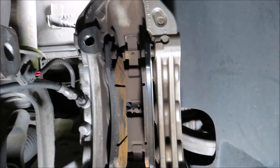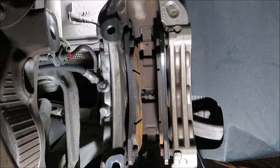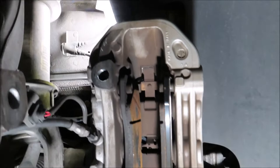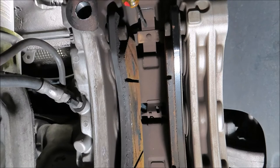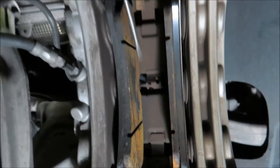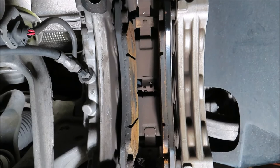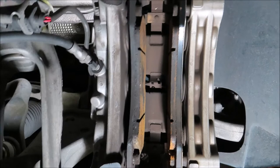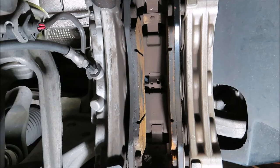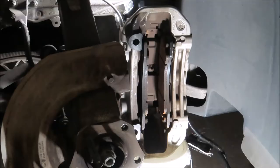I'm not replacing the hardware. You can see right here — this is one of the hardware clips that applies the tension and keeps the pads locked in place. Those are extremely firm. It's only recommended that you replace them, not required when you do the brake job. Since they're very firm, here's a tip: don't take out both pads at the same time. After you spread the calipers all the way open, remove just one pad, change it with the new one, then swap out the other side. Click the clips in place and it'll be a lot easier.